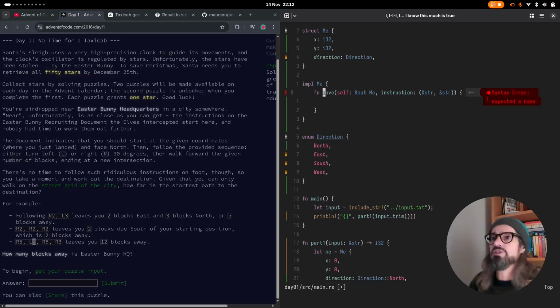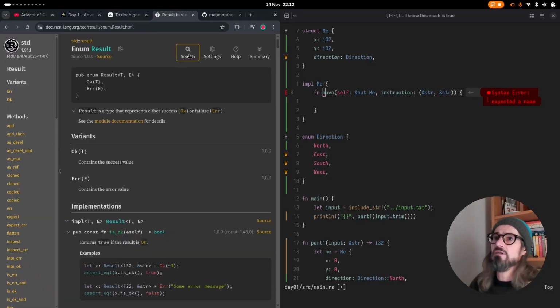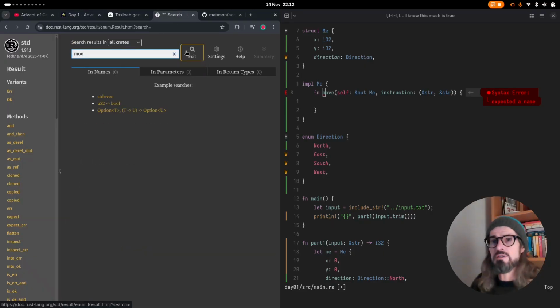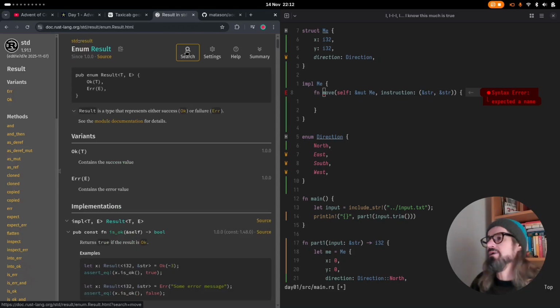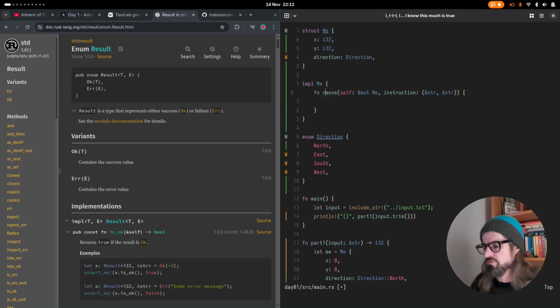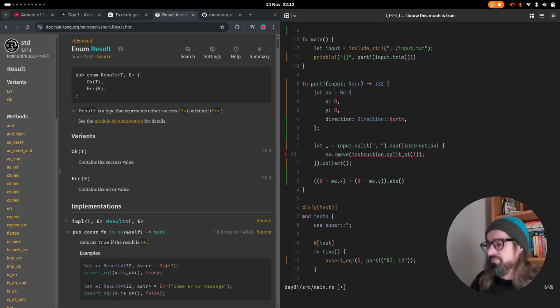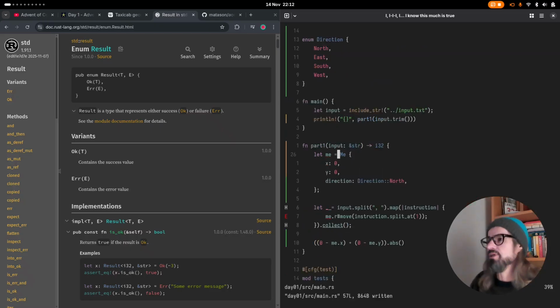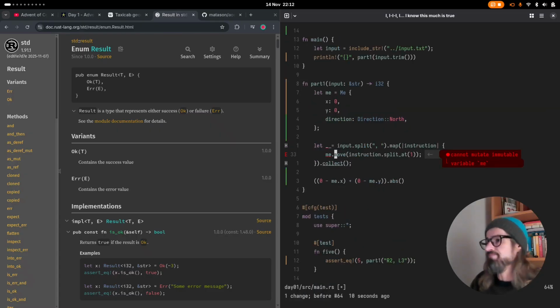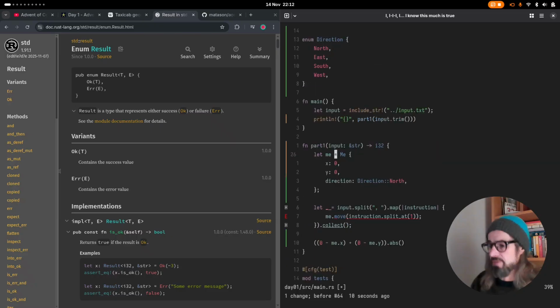I think move is, is move a keyword? Yeah, okay. So the way we get around this is we use the raw identifier thing. Can't remember what that's called. Oh yeah, and then me needs to be mutable. So let's go up. Oh, messed up that. Let's go back.